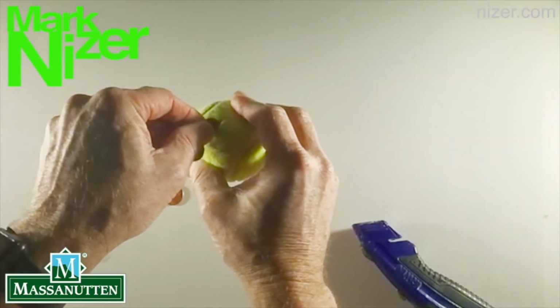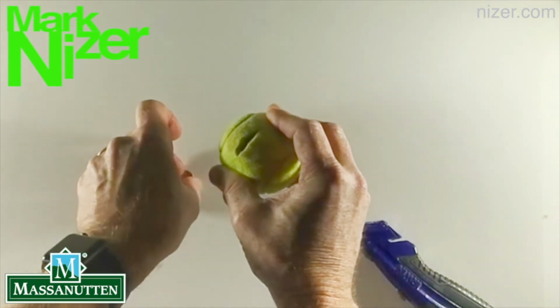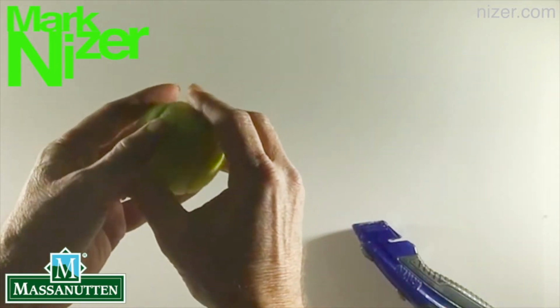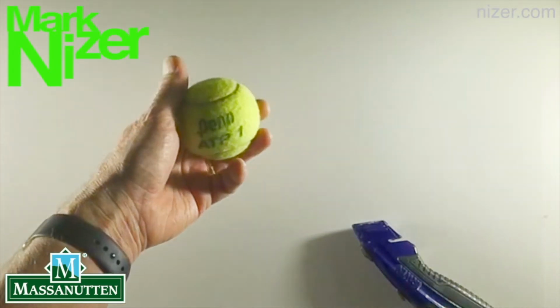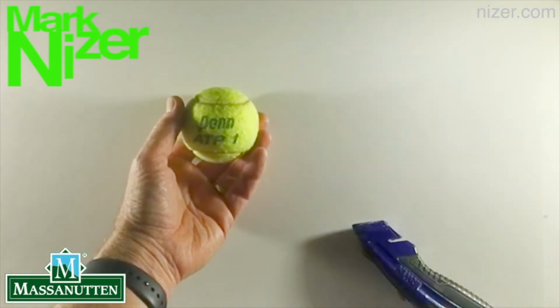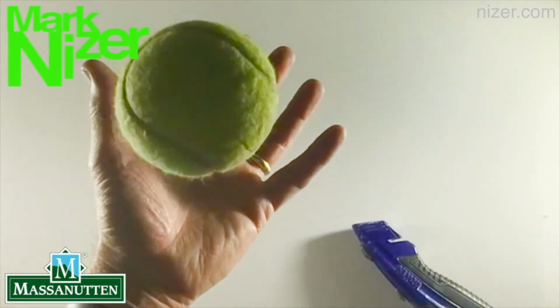So get your 12 pennies in there, and this will give you the perfect weight for a juggling ball. Obviously you're going to want to do this 3 times. Total cost should be about $3 for the balls, plus the 36 cents in pennies. And there you go, the perfect juggling ball.